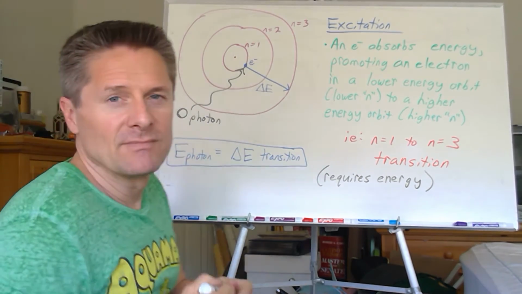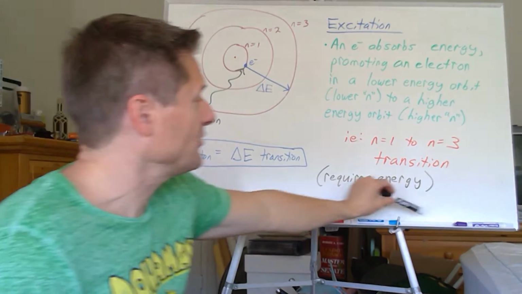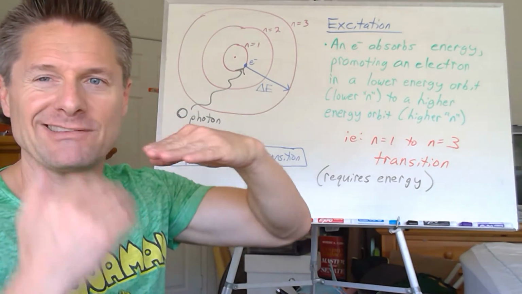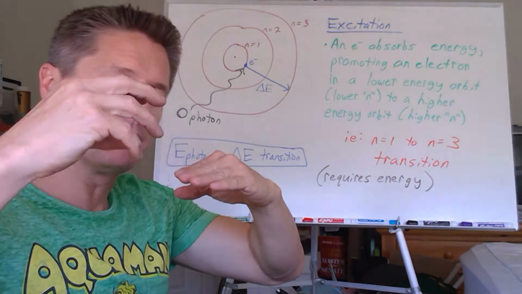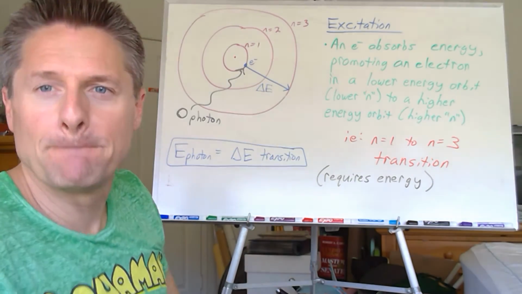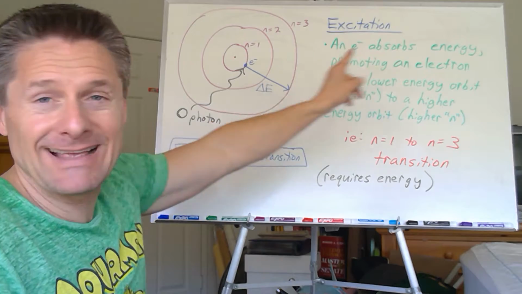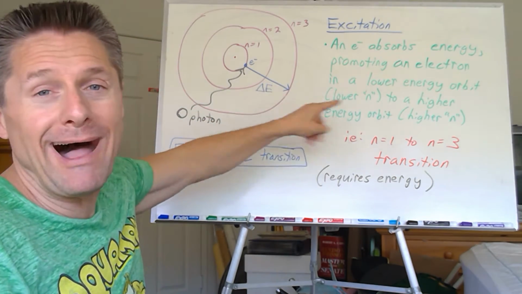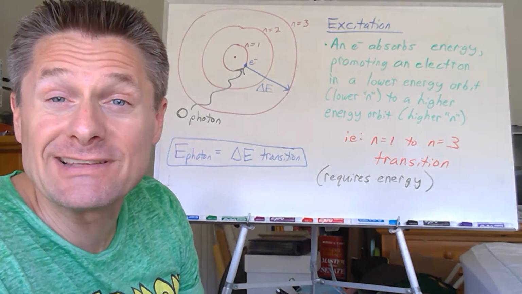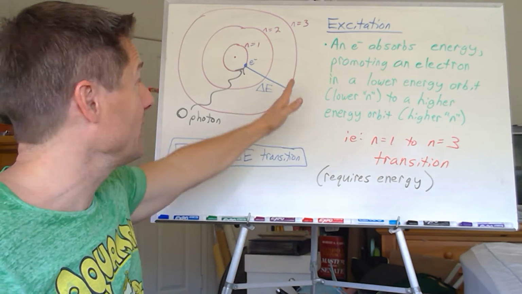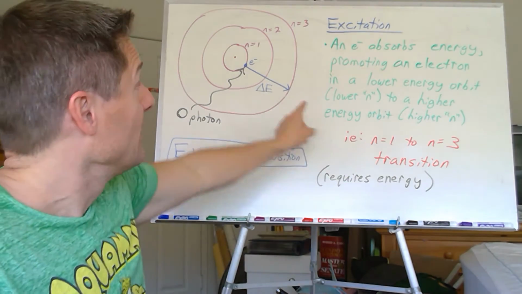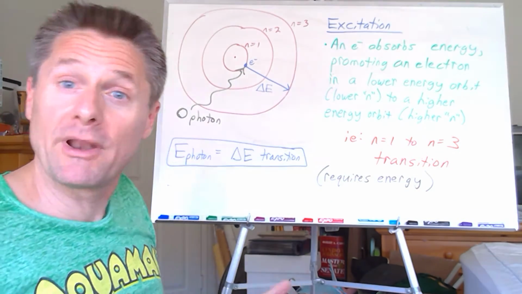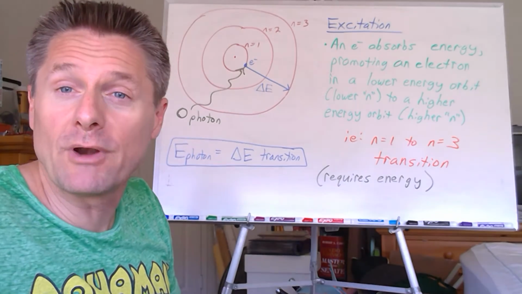Boom! It imparts momentum to the electron, bam, kind of like the photoelectric effect, except in the photoelectric effect, that electron's on the surface of a metal. The photon comes in, imparts momentum to it, boop, pops it off, right? In this case, it's not necessarily enough energy to pop the electron off. It just goes to a higher energy or excited energy state, right? Now, when it's in that excited state, it doesn't want to be there, so that electron tends to go back down to a lower energy. Nature always wants to go to a lower energy state.